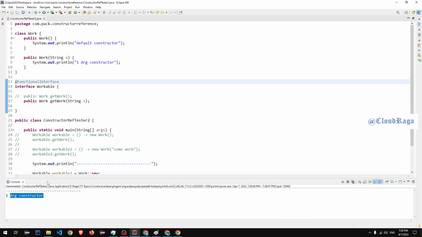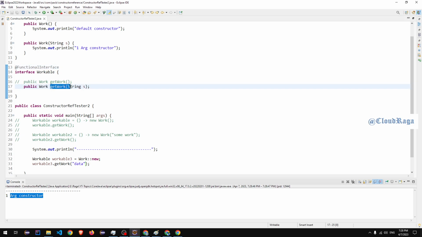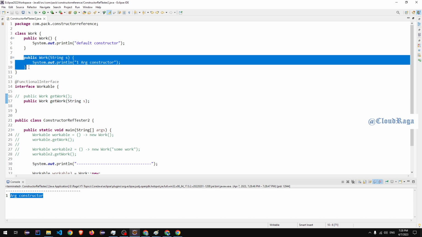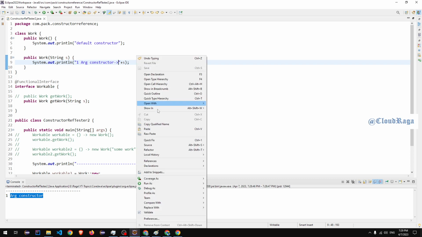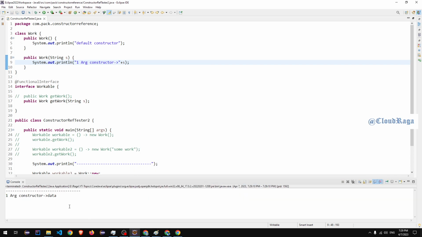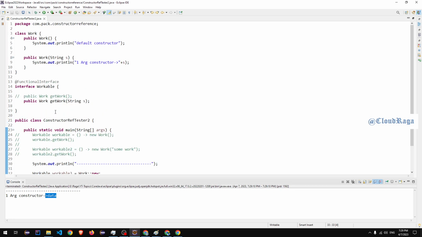And you guys can see we are getting the one arg constructor. So it depends what kind of argument we are passing here, and only then the constructor gets called. Your method is taking an argument, so that means your constructor is taking an argument, and accordingly it behaves. If you want to print what has been passed here, just append that s here, and it will work like this. If I run this code, this will also get printed because this has been passed from here. Whatever you are passing goes to your constructor.